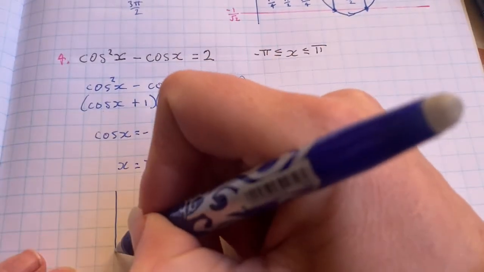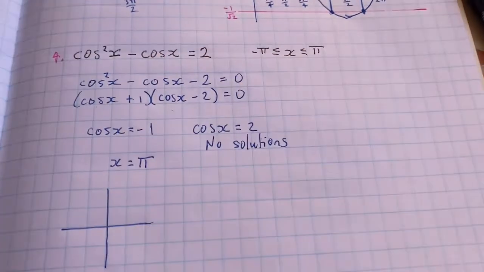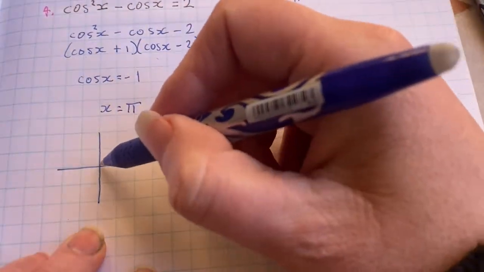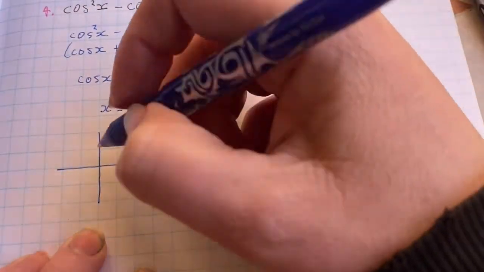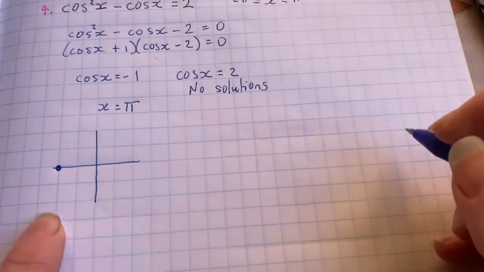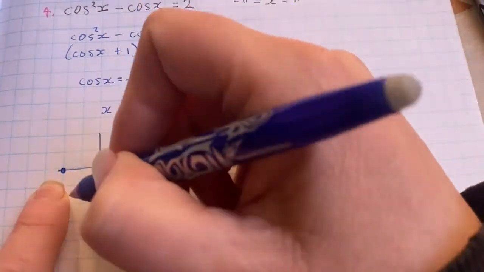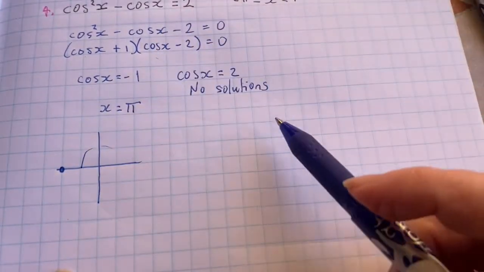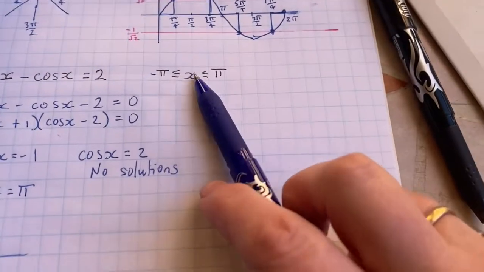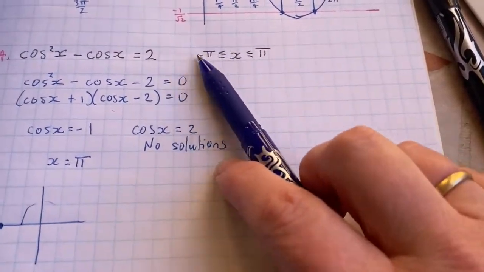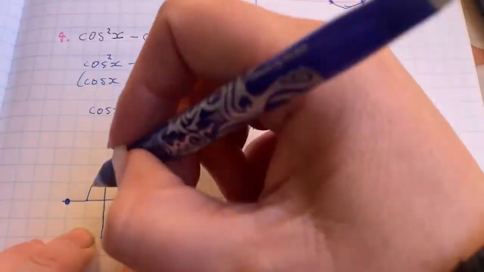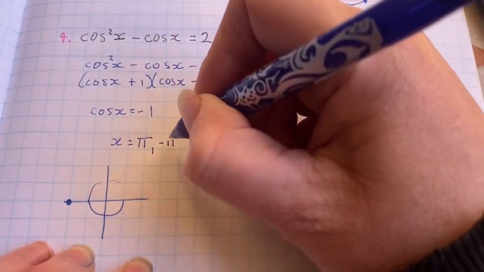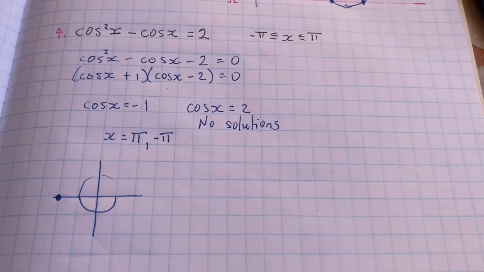Now, if we're doing all stations to central on this one, because it's -1, remember cos is the x coordinate on the unit circle, so -1 is actually this point right over here. So if I was to draw the unit circle, the angle is to there. Now, we were also asked to find any solutions from negative pi to pi. So in actual fact, we can go this way round to negative pi as well. So negative pi is a second solution.